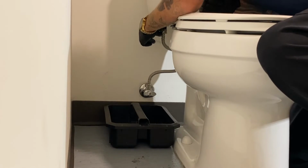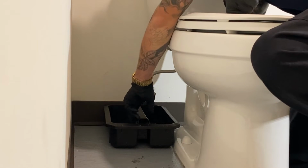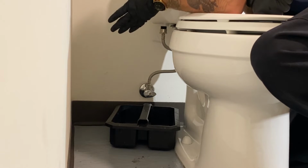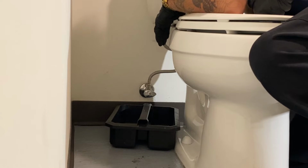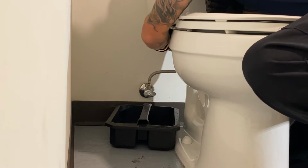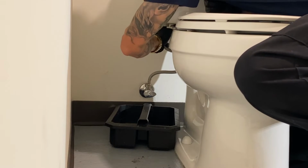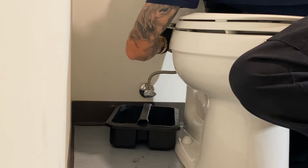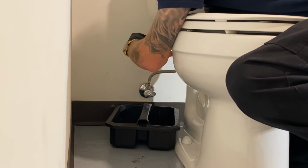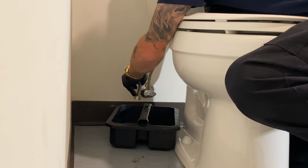So first things first, we're gonna go ahead and undo the supply line. Now, it's best that you have a little bucket under here. It might not catch every little thing, but it's definitely less of a mess to clean up later. These are not loose, they're just a good hand tight, so you should be able to undo them with your hands. So you just go ahead and unscrew that. Now, like I said, some water is going to come out, not a whole lot, just a bit.